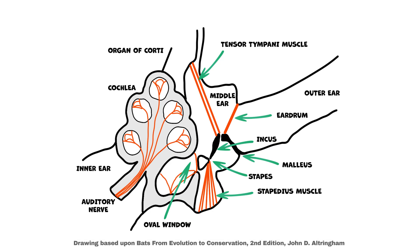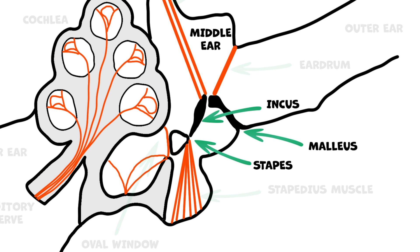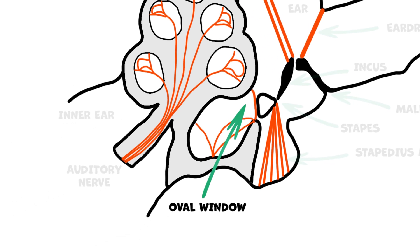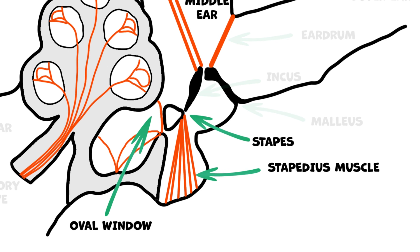Here is a diagrammatic representation of a bat's ear. Sound waves enter the ear and cause the eardrum to vibrate. These vibrations are then transmitted through three small bones in the ear — the malleus, incus, and stapes — before reaching the oval window. From there, the vibrations continue along the spiral canal of the cochlea. The auditory nerves pick up the electrical impulses generated by these vibrations and send the information to the brain. Bats protect their hearing during echolocation using a reflex action in the middle ear that contracts the stapedius muscle and pulls the stapes away from the oval window just before they emit sound.